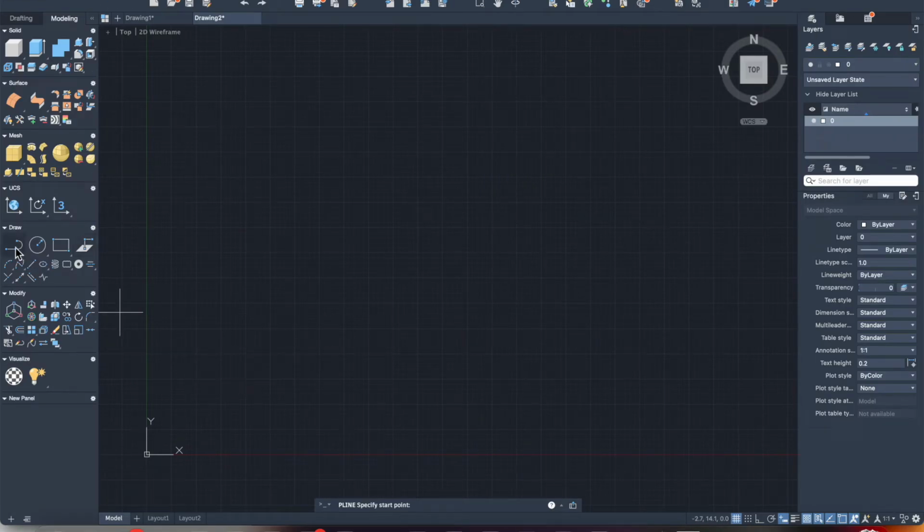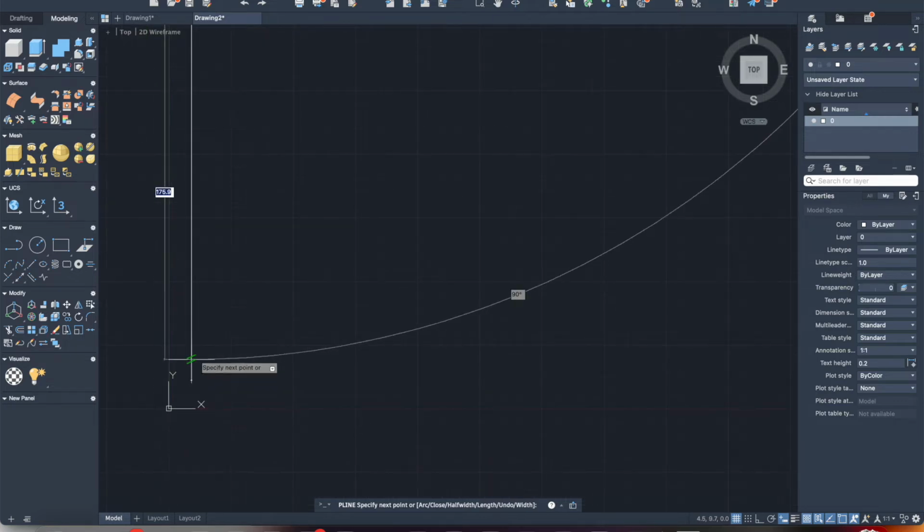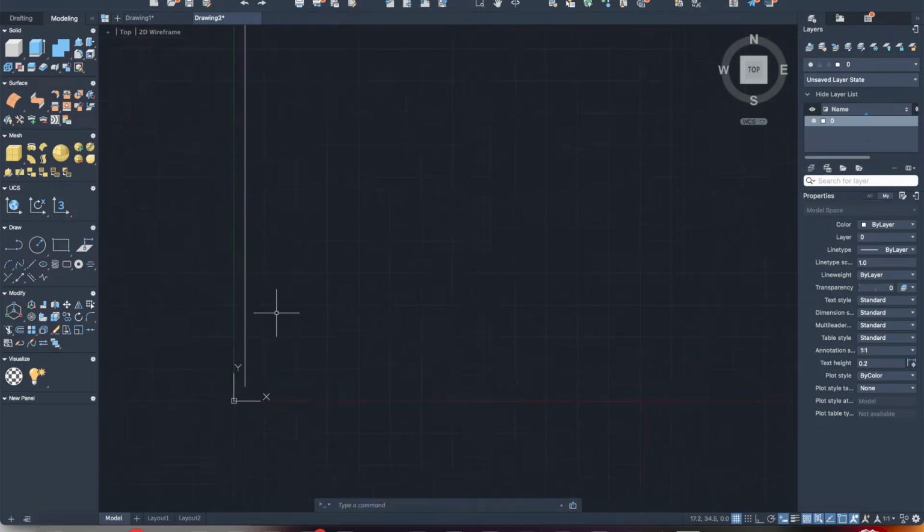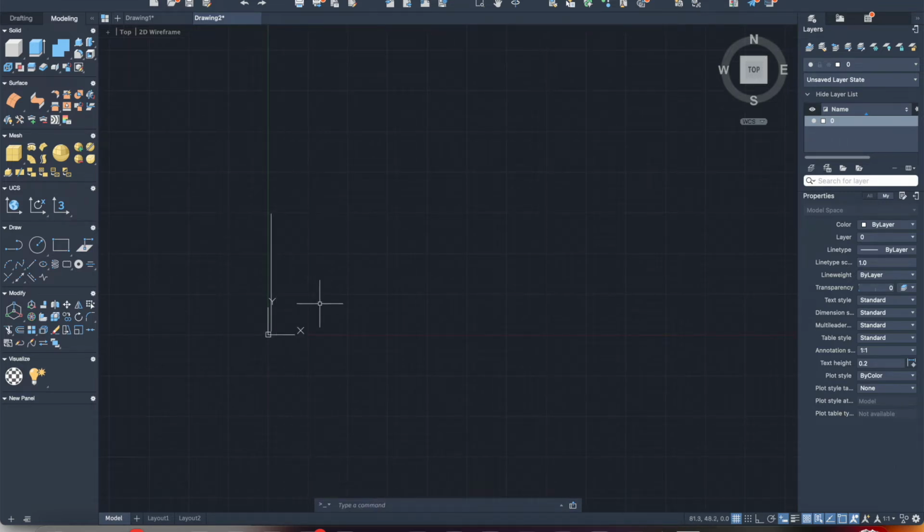We've got our polyline tool selected. Click anywhere. And we're going to go up 180. Oh, I didn't zoom out quite enough, so I'm going to exit out of there. I'm actually going to delete this because it's a little too close.